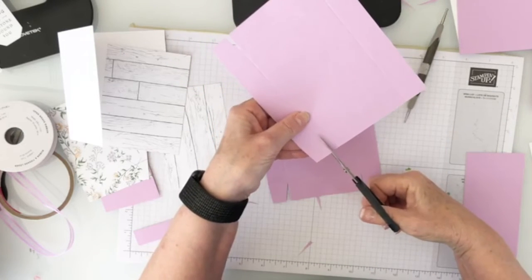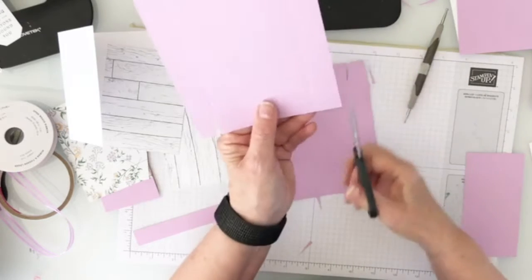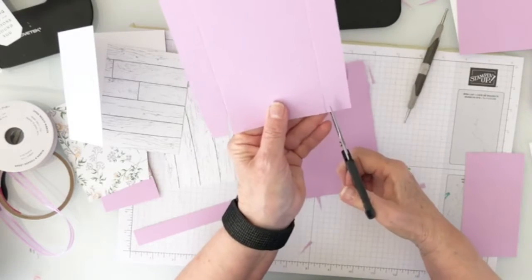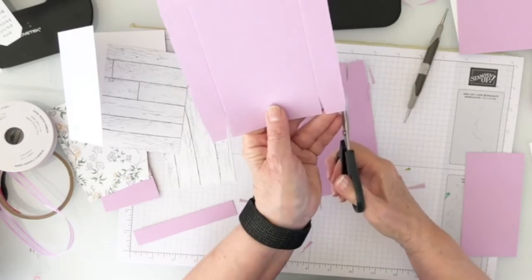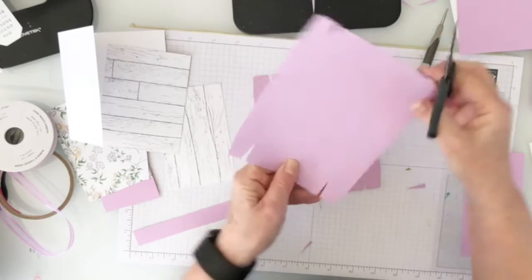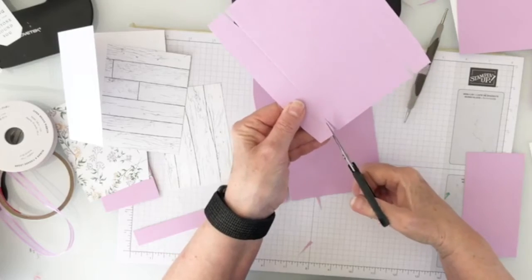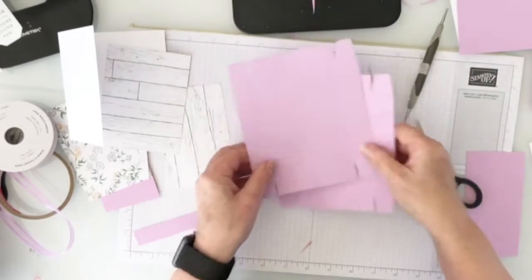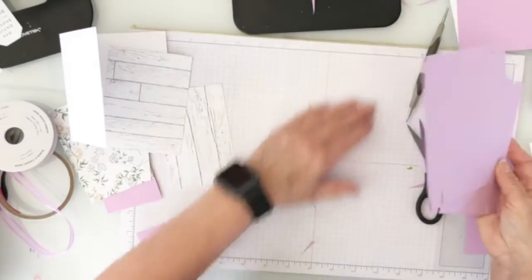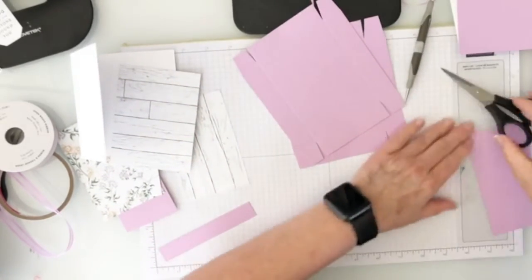And I'm cutting little wedges in there because it gives it a freedom to be able to move so that you can adjust it and make it fit well. So that's why I cut the little wedge. It just gives it that freedom to move around. Okay, let's get rid of all those little pieces. And let's put our box together.